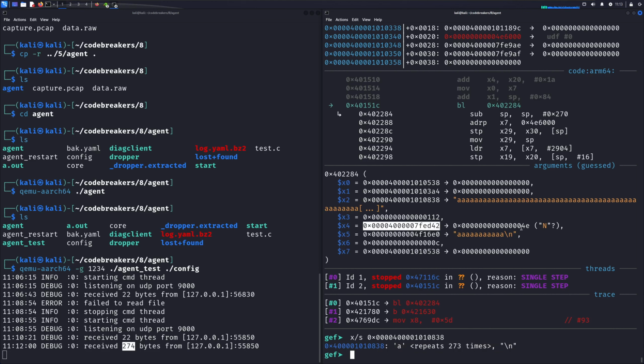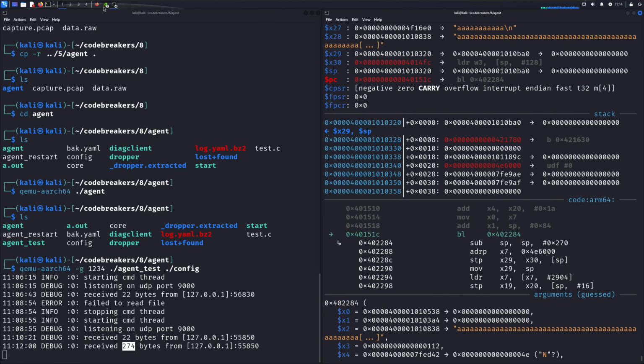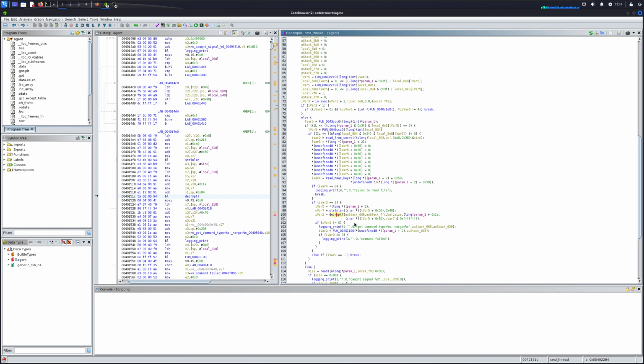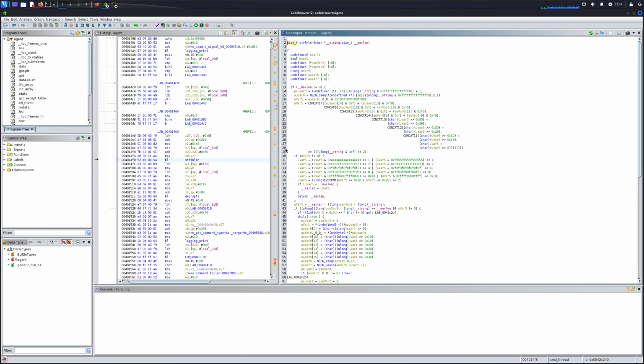This is just the letter N, so we're unsure what that is. 4E, it's not a size we know of yet, so it can't be that. x5 is going to be all A's, which is going to be the HMAC key, so that's HMAC key size. x7 is empty. If we check back here to see how many arguments there are, 0, 1, 2, 3, 4, 5, looks like x5 might be the last one. Oops, didn't mean to step into that function. Didn't mean to step into it again.